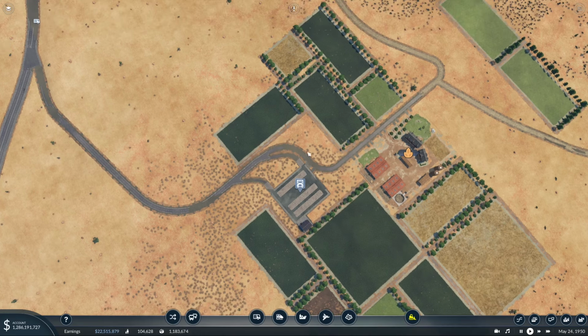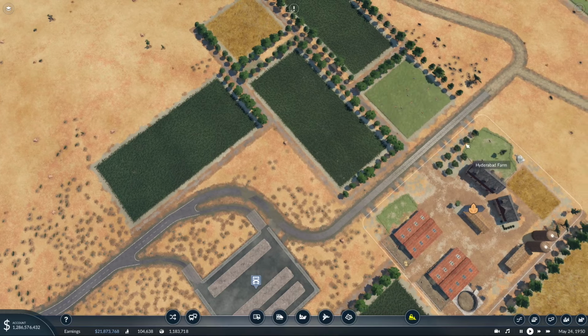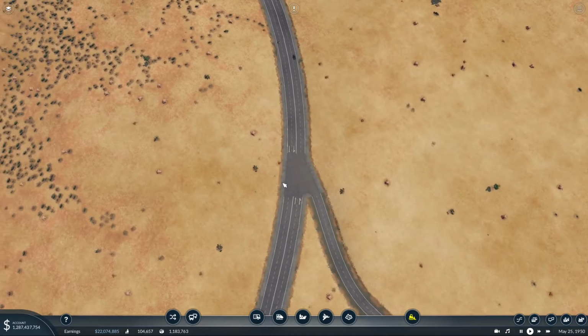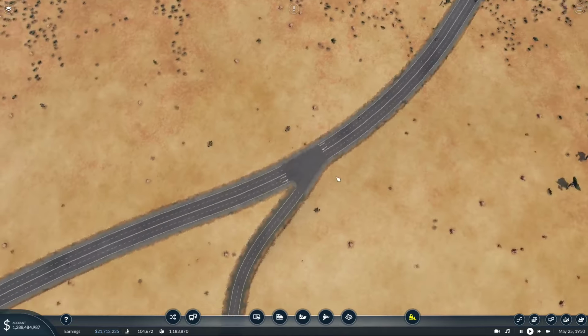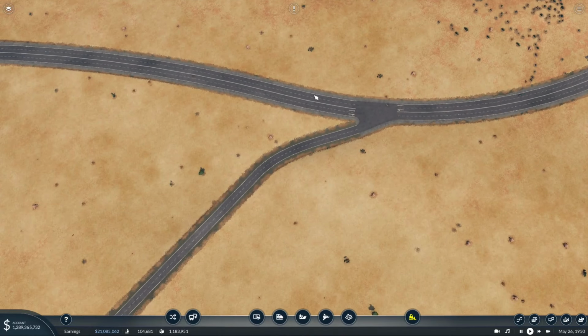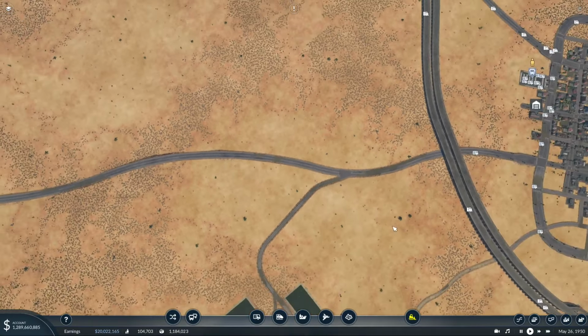Yeah, I like the way that came out. I know there was no reason for me to build this road right here, but I like it. I like it a lot. I'm not sure about this, though. I wanted it to be more flowy. It's a word. I wanted it to flow more, but I feel like it should be at a 90 degree angle because of the type of highway it is.